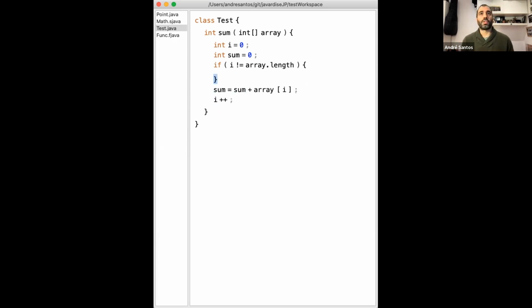I could do this kind of move, and all this is an AST thing. And now, of course, I have this wrong, and I would like to transform this into a while. In a text editor, it's trivial, it's one keyword for the other. But here, because if is its own type of node, I need to transform the if node into a while node with exactly the same body. If you don't have that kind of command, it will be really annoying having to type and then copy paste some part. So in this case, I have a transformation that changed the whole structure to another structure. And then at some point I would have to return something.